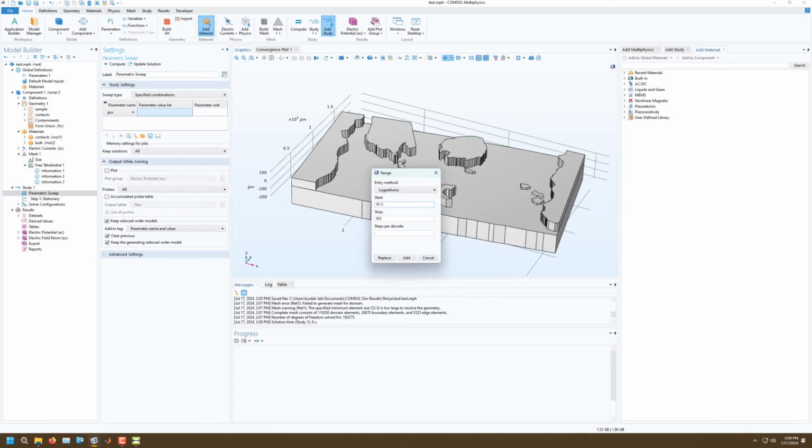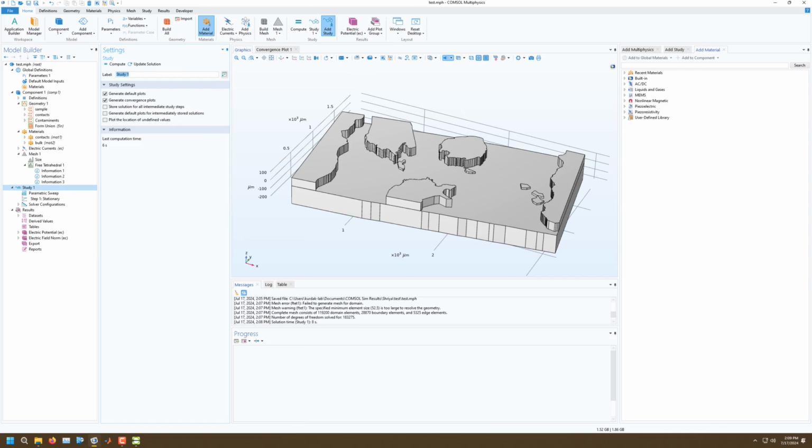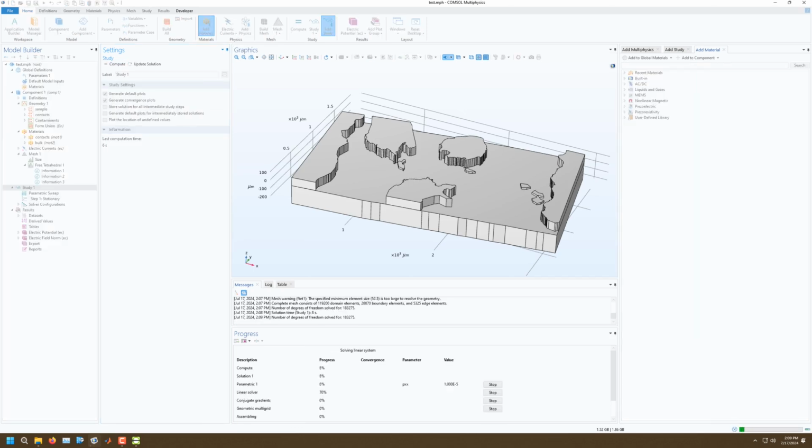This is when it's about the same as the probes. This is when it's very, very resistive. And 1 step per decade should be good enough for us. So then we are going to compute this study, and it will probably take a hot sec.